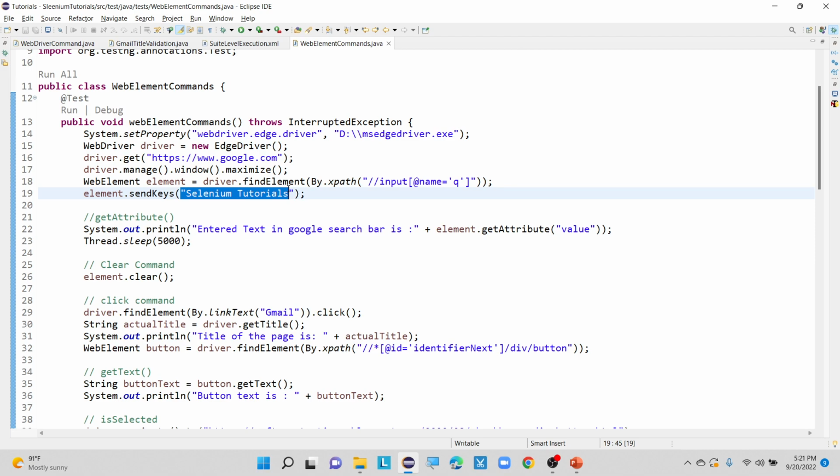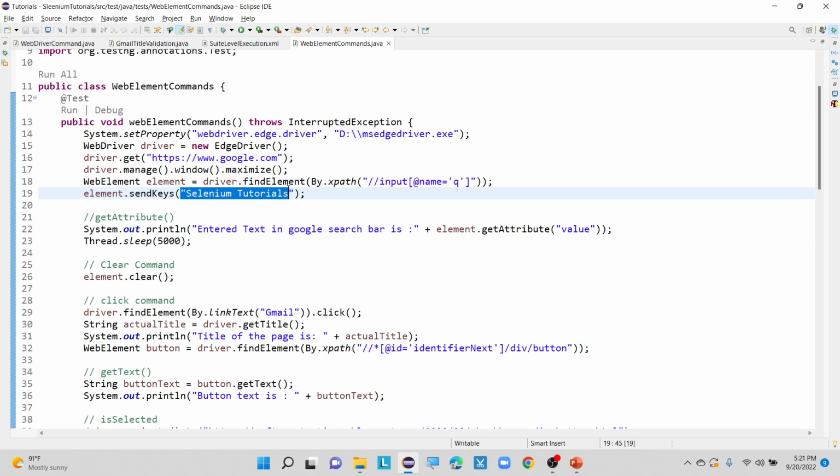So after entering, if I want to remove that entire text, we are going to use this particular clear. With the help of that particular web element, we are going to perform this clear operation, where exactly you want to clear the data from the text box. And also sometimes, if you observe, there is cache memory already saving all your cookies and also your history and passwords as well, right? So in that case, if you selected keep me signed in always, next time you are not going to enter the username and password.